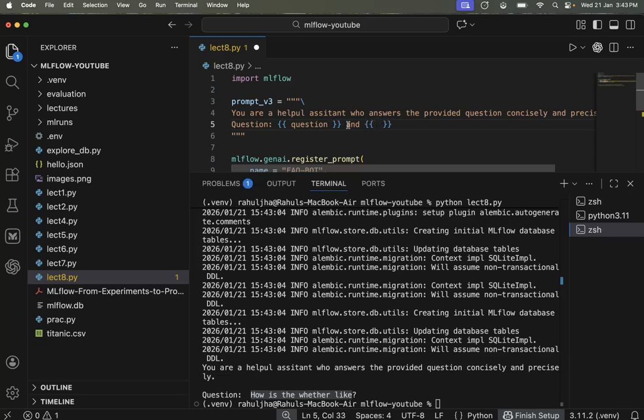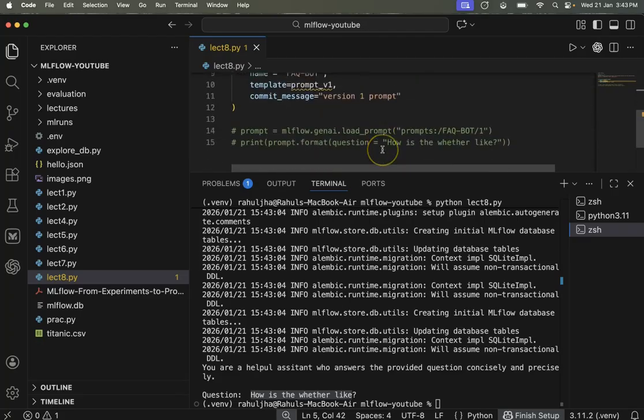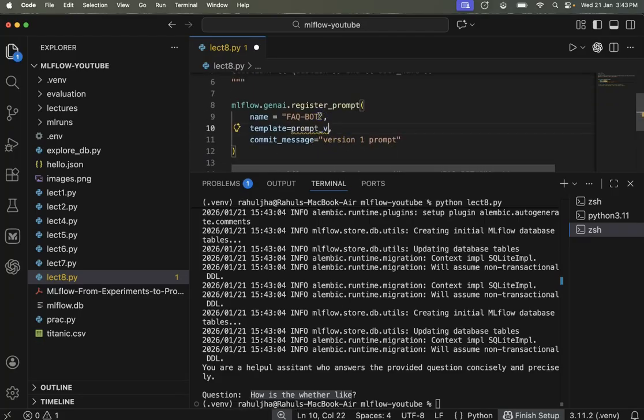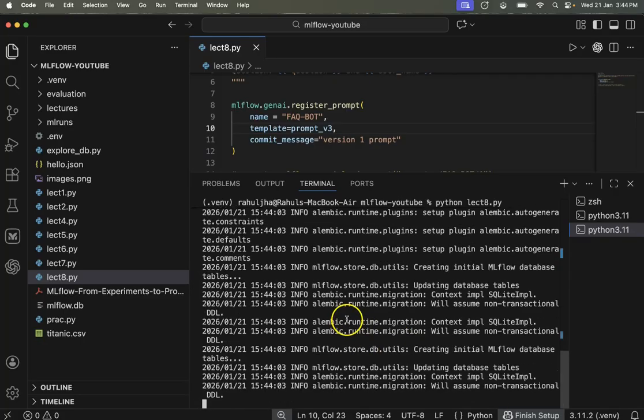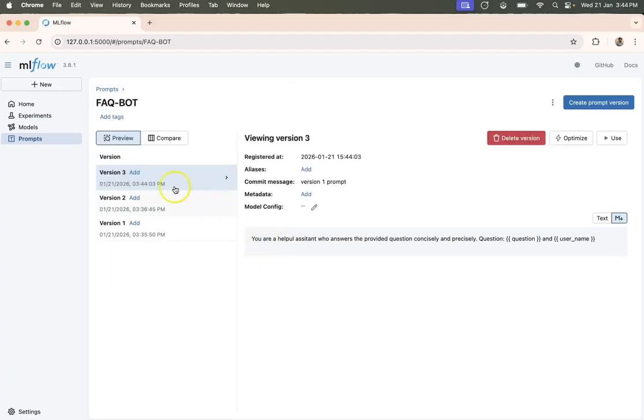So what can I pass? Username. Okay, now what I need to do first is register this prompt. Let's register it first. If I reload this now, I will have this prompt, which also expects a username.